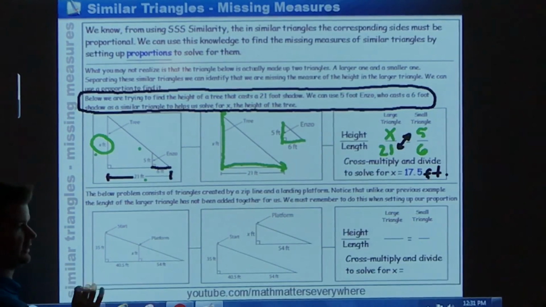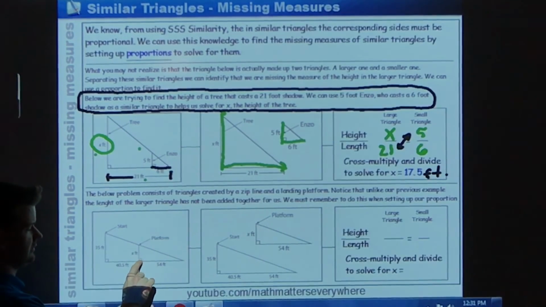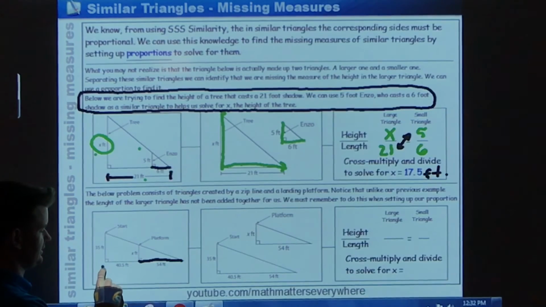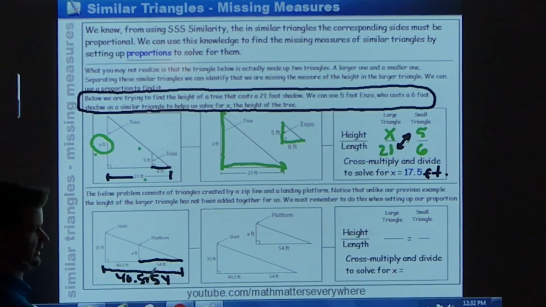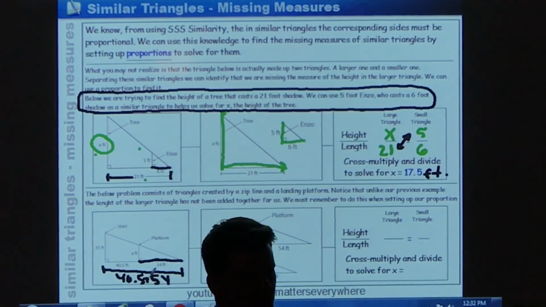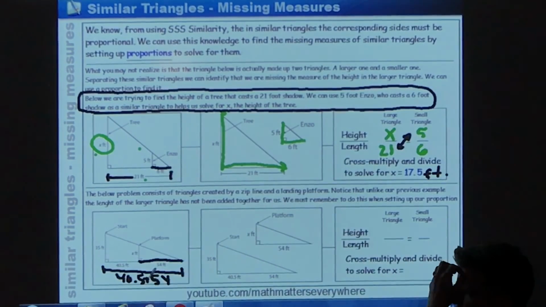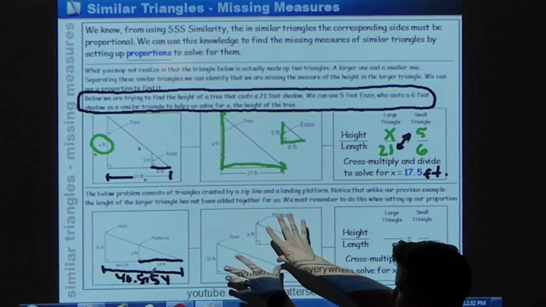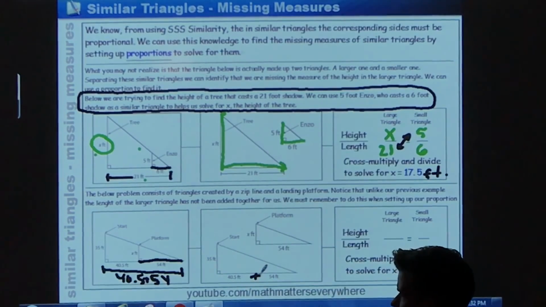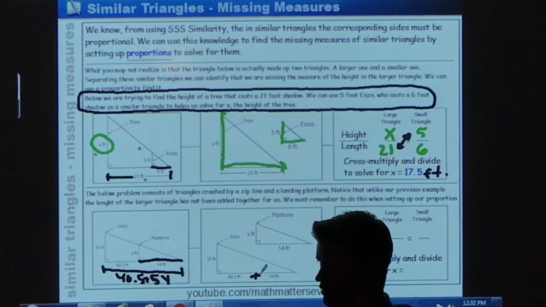When we're looking at this one, and I really hope you're paying attention to this, you are given the length of the smaller triangle. How long is it? 54 feet. But to get the length of the whole big triangle, what do you have to do with these 2 numbers? Add them together. 40.5 and 54 gives 94.5. Be careful, that's a real troublesome area for people. Always make sure you're getting the entire length of the big triangle and then the length of the smaller triangle. So we split the triangles apart, add those 2 numbers together, and set up our proportion.